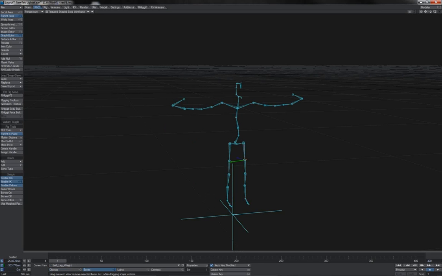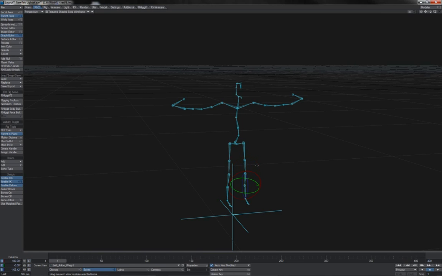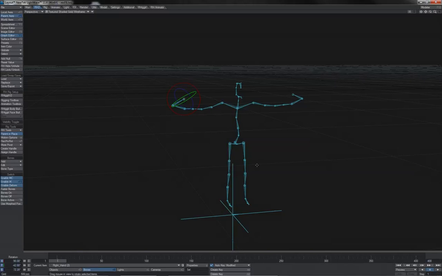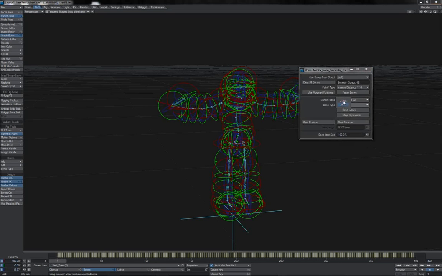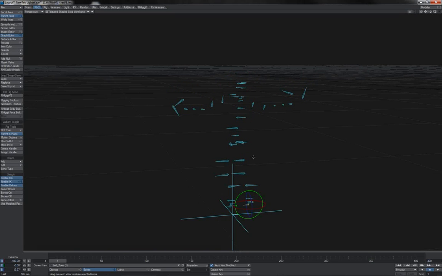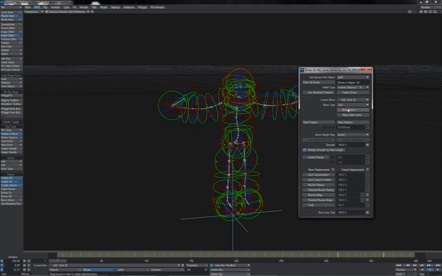This motion capture is a bit of a mess. This comes from Maya originally, and you can look at the local rotation axes of these joints, and they're just all over the place. There's no real rhyme or reason to them. They are a bit backwards and set against one another. If I just select everything here and turn them to Z-axis bones, we can really see, look at that, they're not all pointing off in one direction as you often get with FBX in LightWave. They're sort of all over the place. Look at these guys. Maya, MotionBuilder, they don't really care about that sort of stuff, which is why it works fine in those packages. LightWave, sadly, isn't always so forgiving.